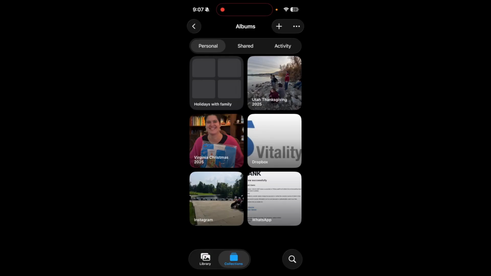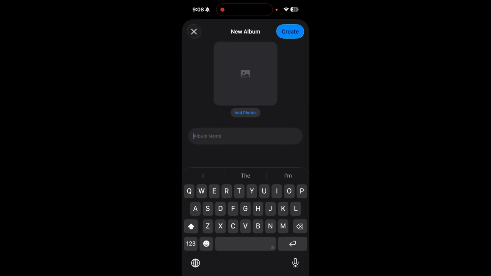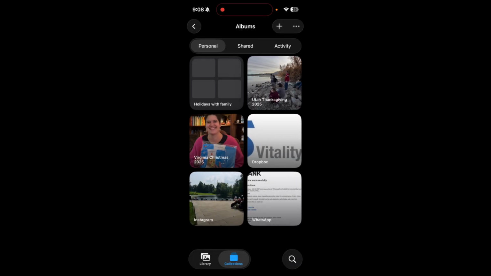In fact, really, I think right now iOS offers only one way. And if someone wants to help me with this in the comments, please feel free to do that. My first intuition would be if I click the plus sign now that I'm in this folder, maybe I could add an album. But if I click New Album, I think iOS expects me to make a new album, which I don't really want to do right now. So I'm just going to go back. And you'll notice there's the folder. And then next to the folder, I have my newly created albums.